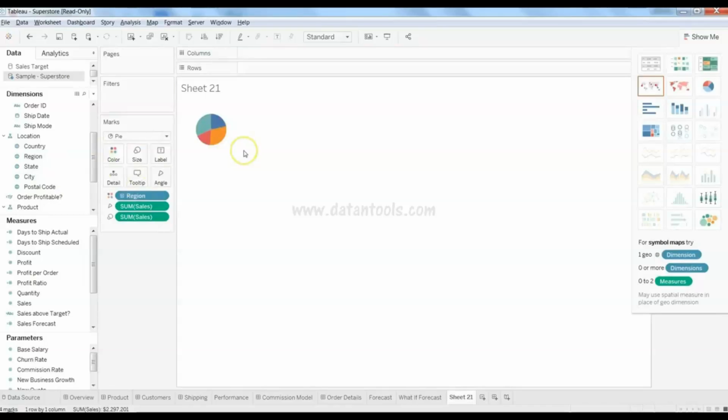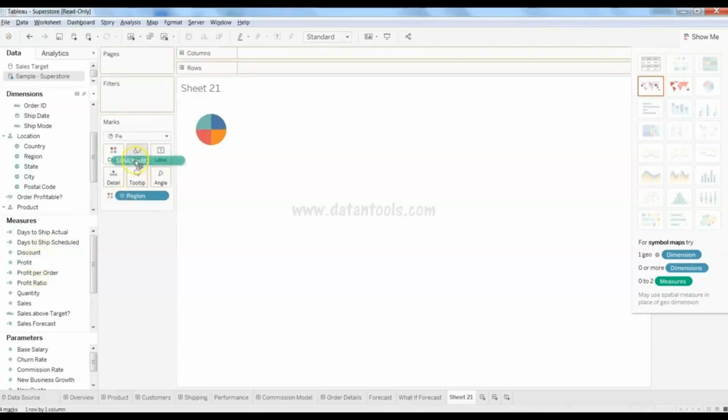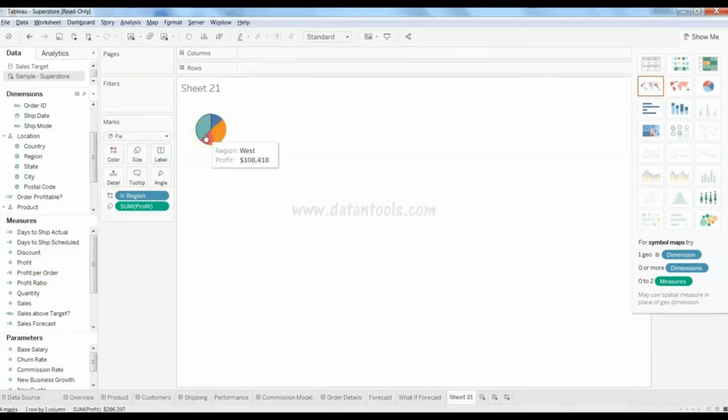And in that case it is clearly shown how these different regions are contributing to overall sales. Apart from this, during the chart preparation, if you feel like, no, I don't want by sales but maybe by profit, you can just remove this and drag profit to size, and you can get the information by profit based on your requirement. So that's how easy and simple it is to create the pie chart.